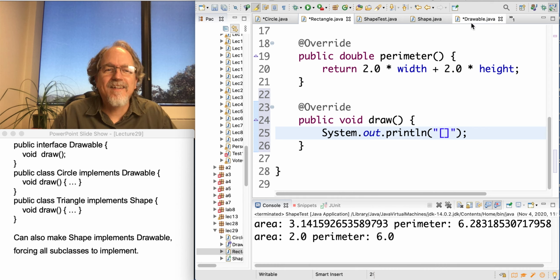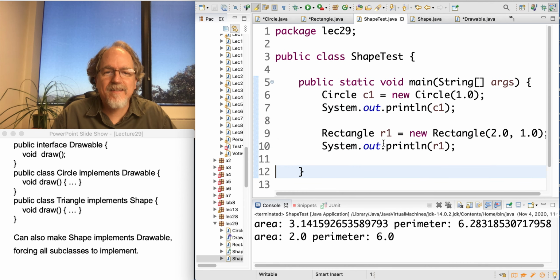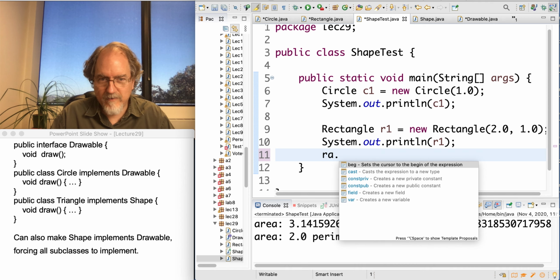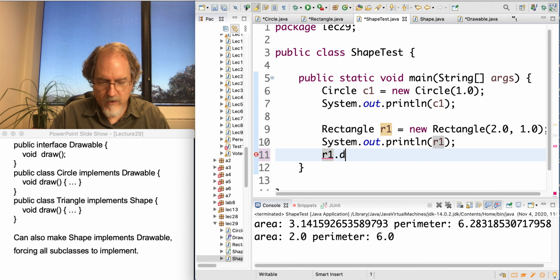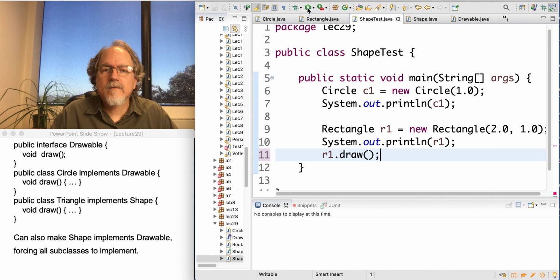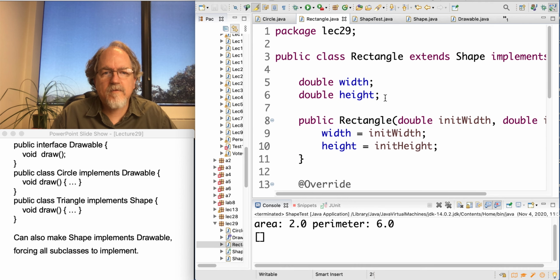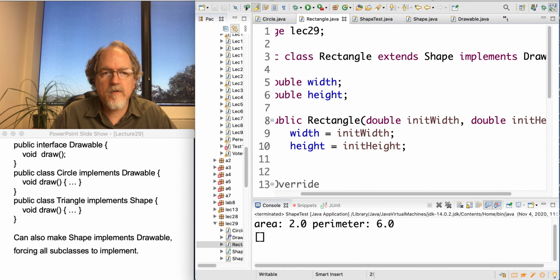Now in my shape test, if I call draw on it, let's just do r1.draw, it draws it, which is to be expected. Now the thing is, notice that both Rectangle and Circle implement Drawable.